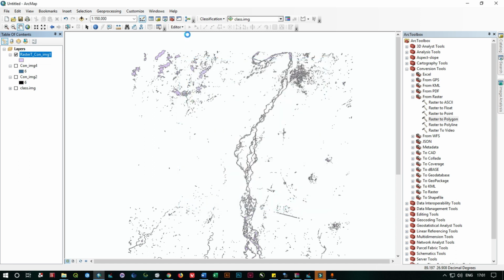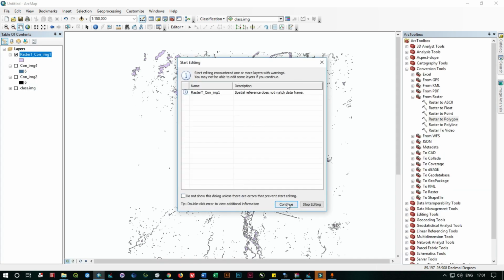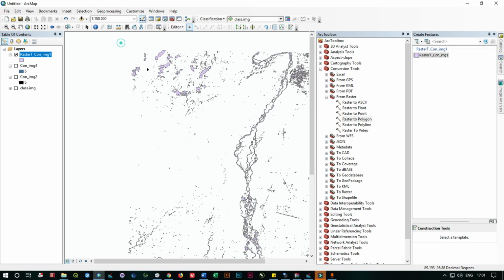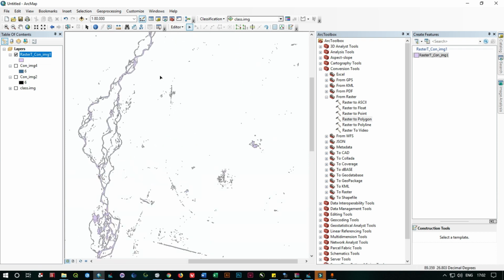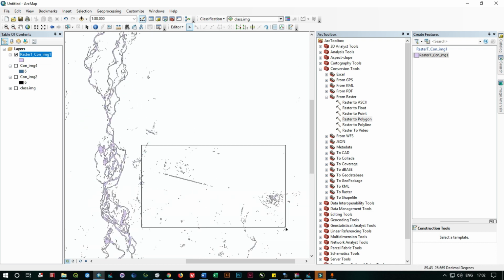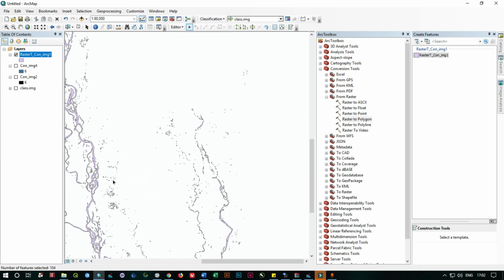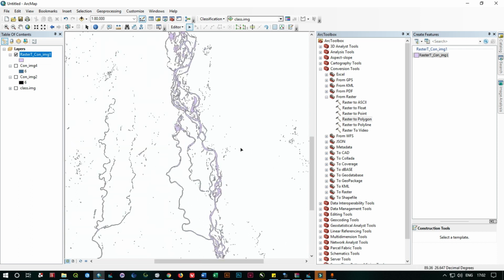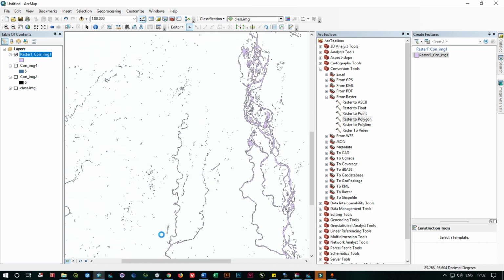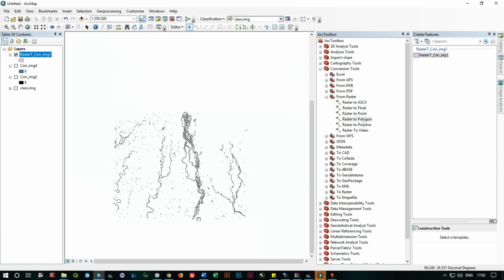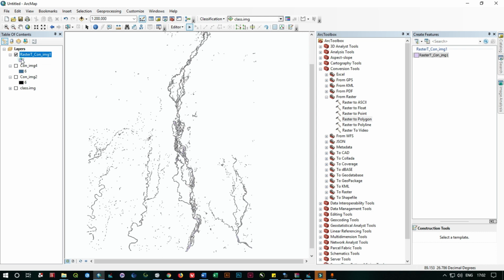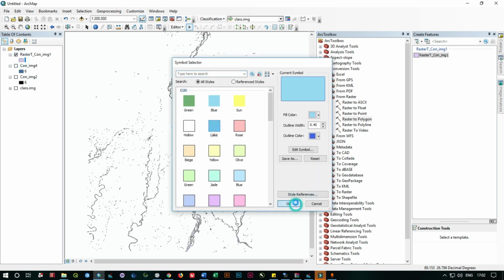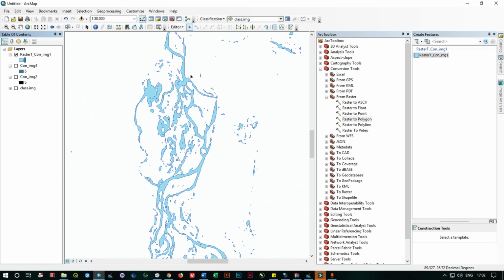I'm going to show you how to edit that. First of all, you need to start the editing, continue, and I'm going to delete these areas and also these areas. I just need the main river stream. It is the Torsha River in West Bengal. Teesta and Torsha are the main rivers of North Bengal basically. Now you can save the edits, and you can use the data anywhere you want. And you can also change the view. See, now it looks like a river layer.